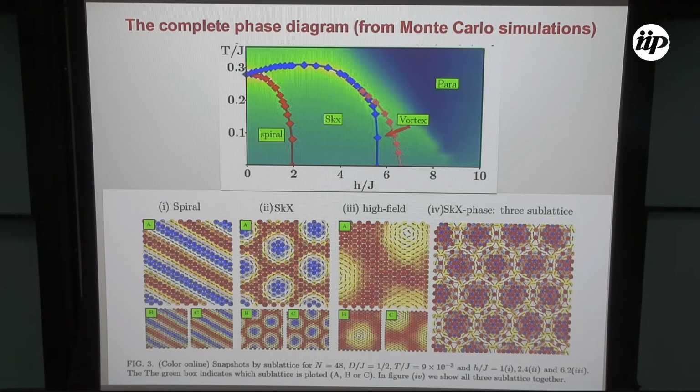Well, we have what I have just said here. We have zero skyrmion number per sublattice and zero vortex number. Here in this intermediate region, this number is non-zero. And here it is zero, and the vortex number is non-zero all along this phase. But we would like to have a better description.